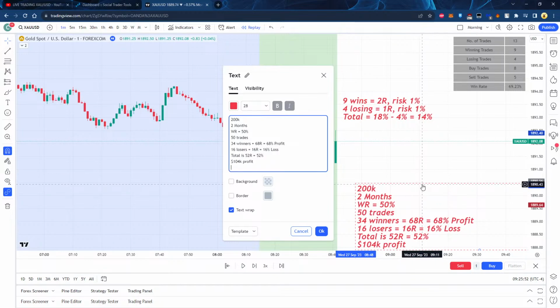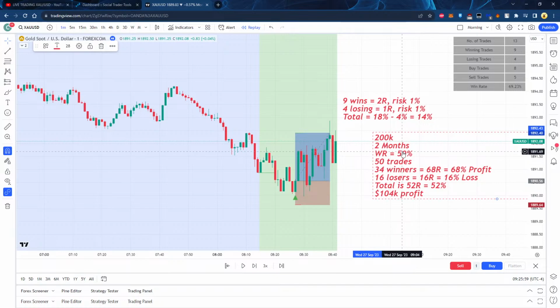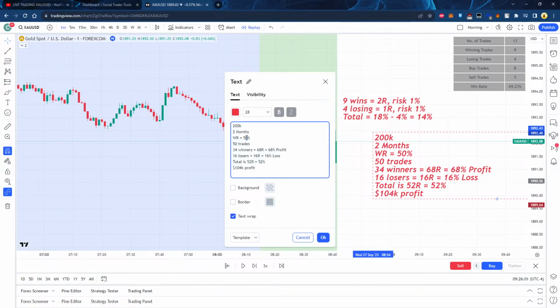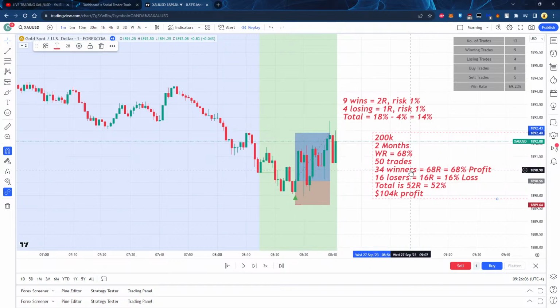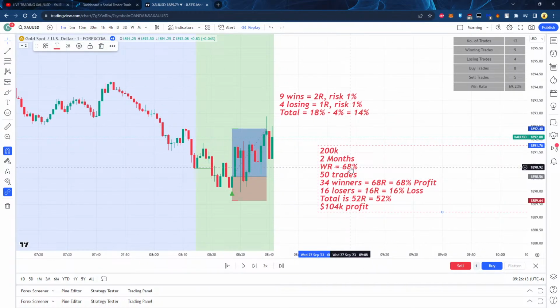So everything is always subjective when it comes to win rate. Like I said, we'll say 68% because that's what it is. But if you saw these type of results, you wouldn't care that you're only winning 68%, right? But right now, a lot of people want to win a lot more. They care a lot more about their win rate than how much profit they'll make.